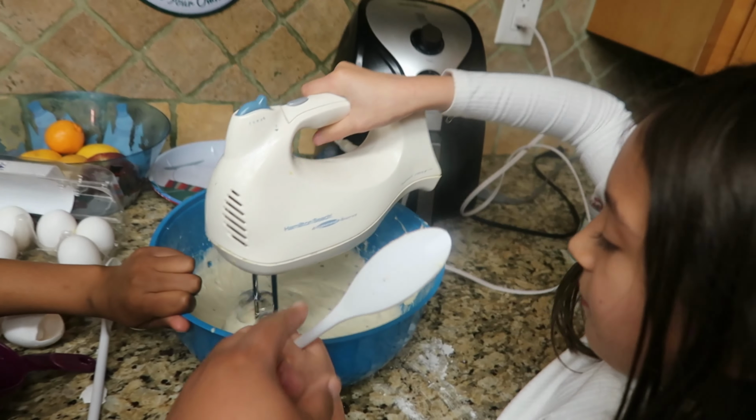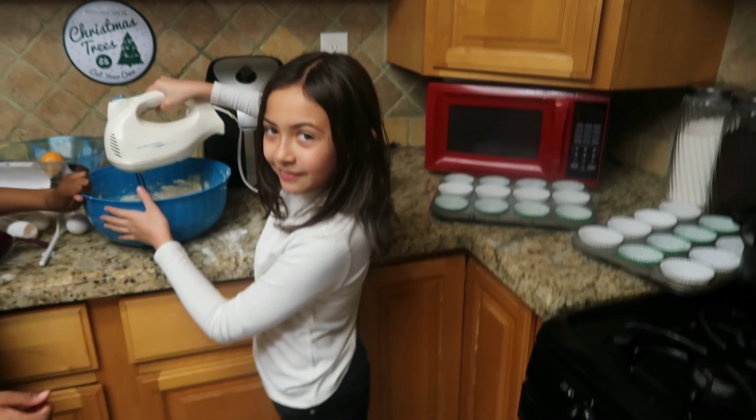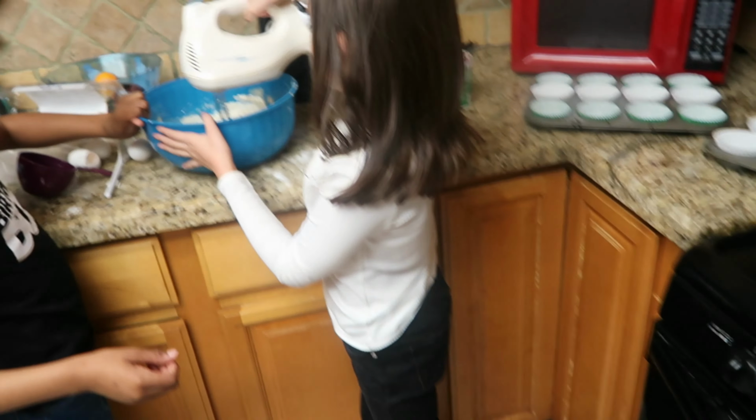Don't put that spoon back in there. Put it away. I'm still eating it. Oh, okay. We'll put it right there until it's done.